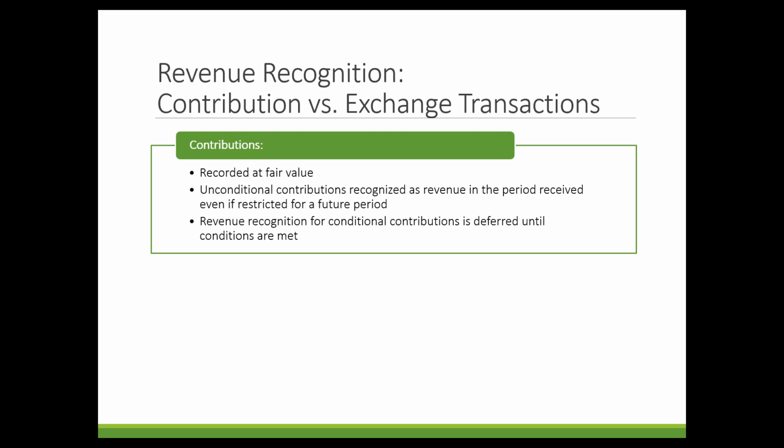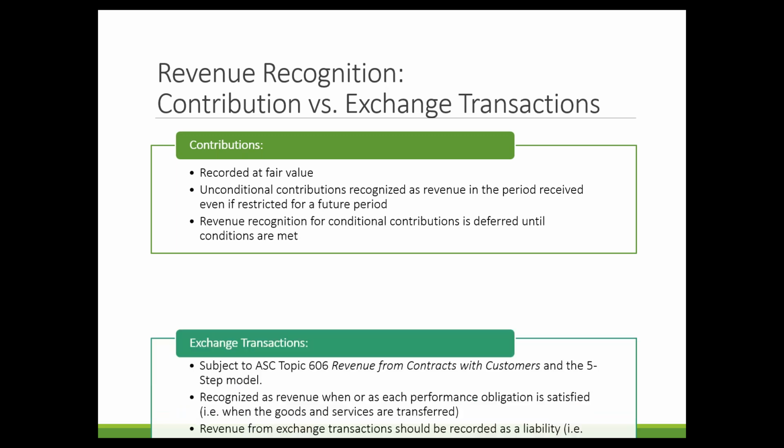Contributions are recognized as revenues or gains in the period they are received, even if the donor has restricted their use and the restriction will be met in a future reporting period. That is, none are deferred. As a result, contributions are recorded immediately, either as an increase in net assets without donor restrictions or net assets with donor restrictions, depending on the nature of the donor restriction, if any.